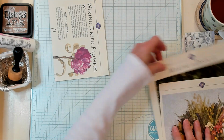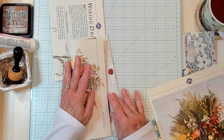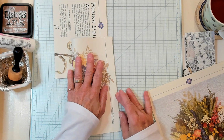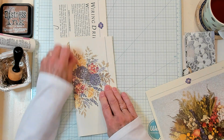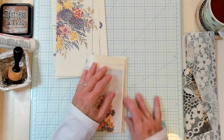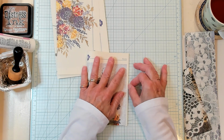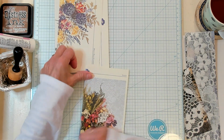Get the next size and we're going to fold it. I'm going to fold it like this. So folding it just like this, in half, give it a good crease, and then this one right here, and I'm going to fold it in half. Okay, got that all taken care of.